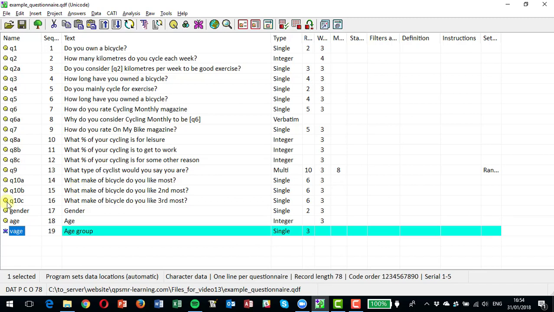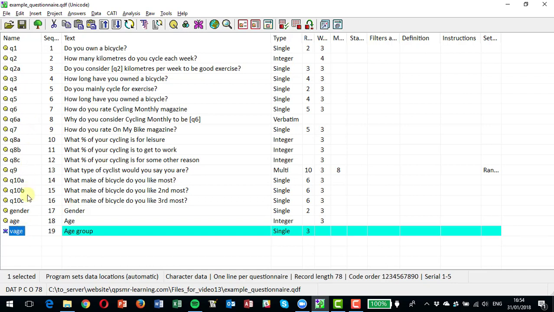All right, so that's a variable where we're defining something from an integer. The next thing that you might want to do is to have a banner on your table, or headings on your table, so that you can analyze every question by a number of categories. And also you could use this in the drill down then.